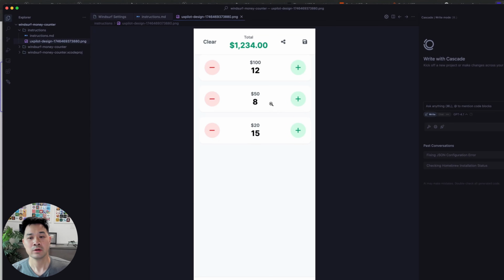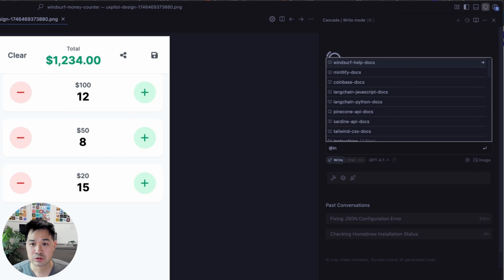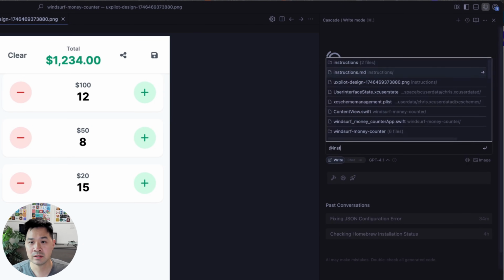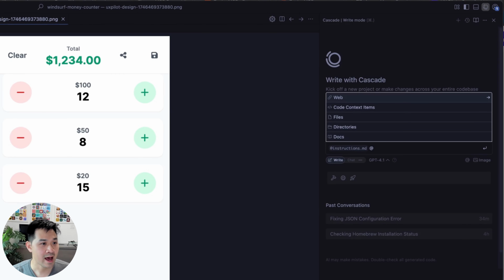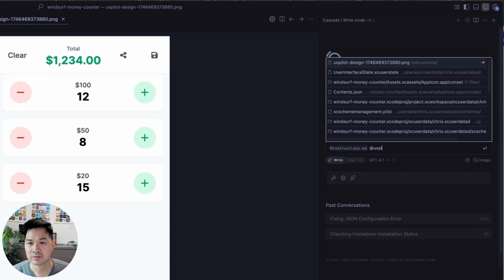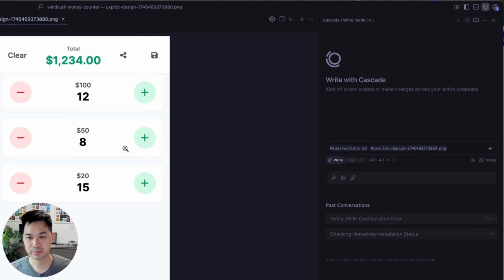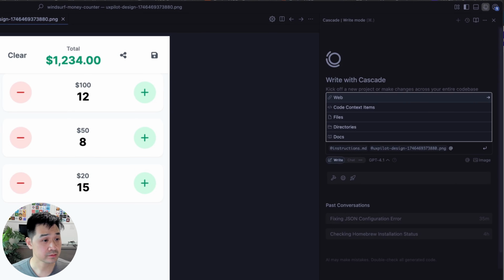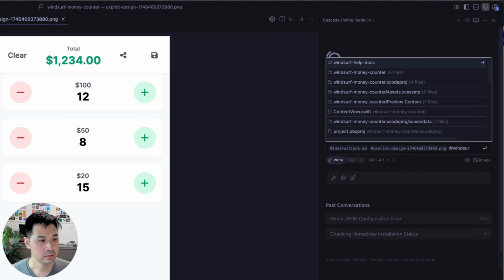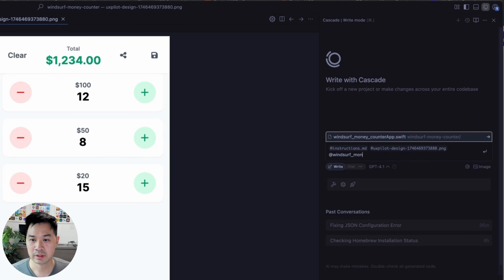There's our image. Right, so the first thing I can do is just refer to that image and refer to the instructions. So you use the @ symbol, and I would say the instructions.md, and I would just add, I should have named this file depending on what the screen was. So with the context of these two, and also I like to give it the context of the file, the app entry point. All right, like that one.